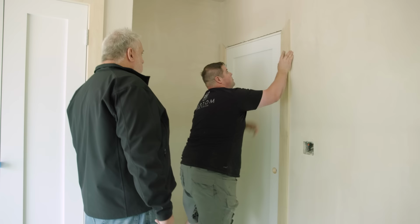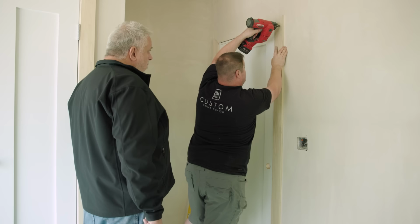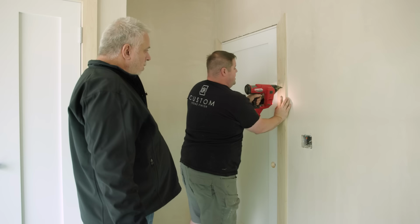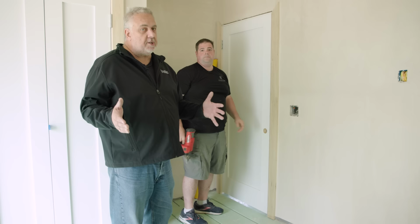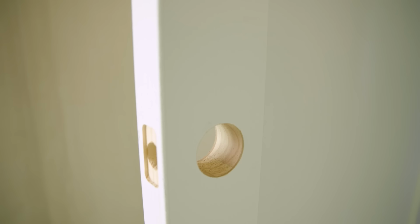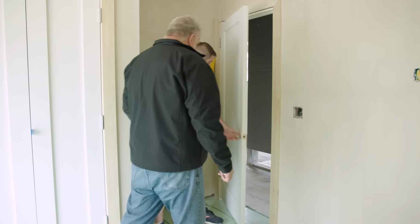So right here, you want to try to keep at least 3/16, so that when the door is painted, because the door will shrink when it's painted, it will take up some room. Which is a really good tip. I don't know if you caught that, but he was talking about having a decent reveal there so that when you paint it and you put that finished coat on, the door gets dimensionally larger. So if that reveal is really, really tight, then you run the risk of it rubbing and basically rubbing your finished paint job off.